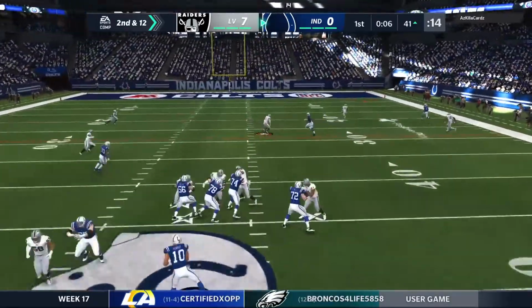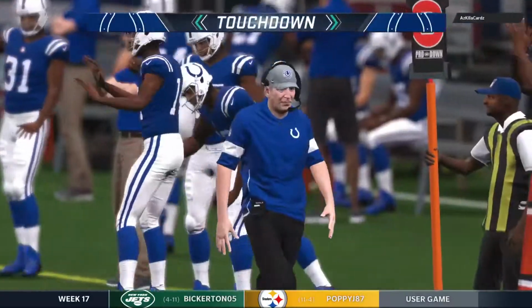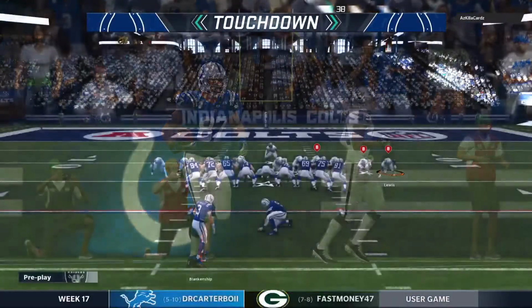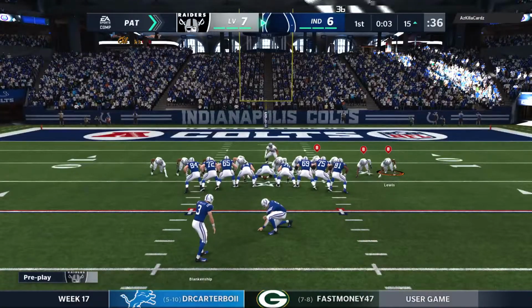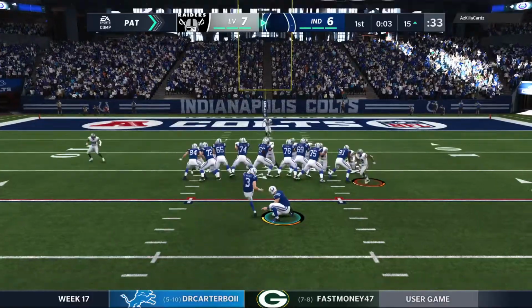A shotgun snap for Herbert. He's going to float this one deep right side. And he'll get into the end zone. Touchdown, Indianapolis. And correct me if I'm wrong, that was just a simple fly route, wasn't it? No, there's nothing to correct at all. You got it down pat.